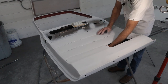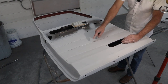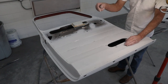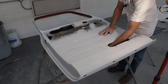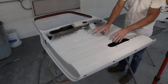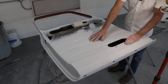So right here, we've got a high spot. Now there's a brace that's spot welded on right here, and that brace goes all the way to the exterior skin. So if I start banging away trying to get that high spot out or get this perfect, chances are I'm gonna distort the exterior skin. So you have to be very careful. Put your hand in there, feel around, figure out why it is the way it is before you start trying to make a repair on the inside or outside. So this one, it's gonna just be left alone.